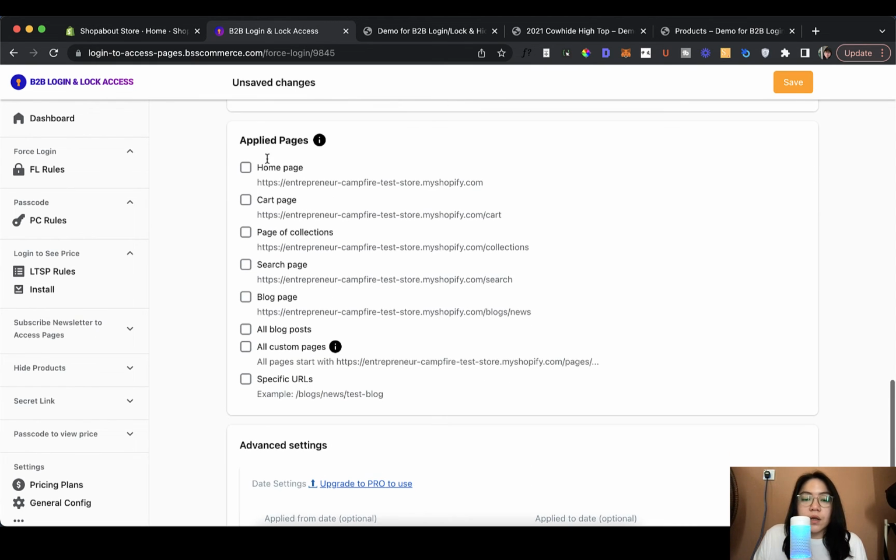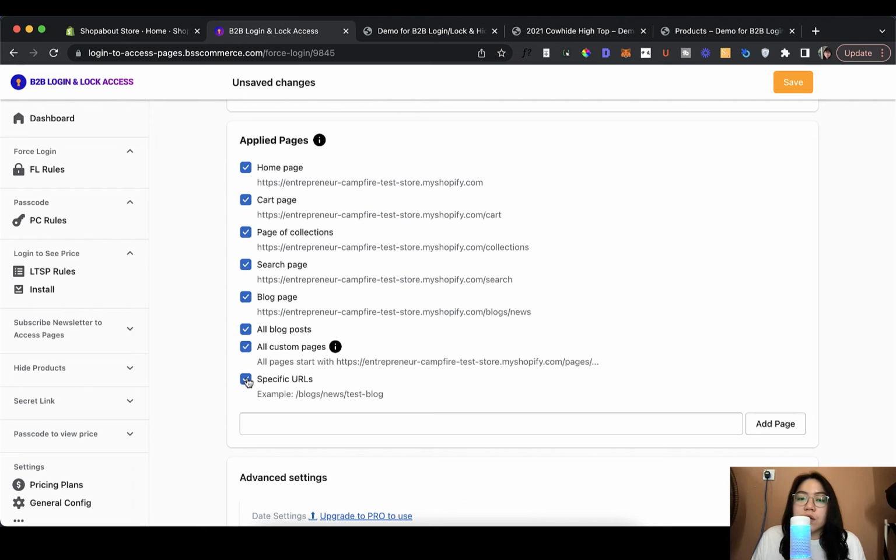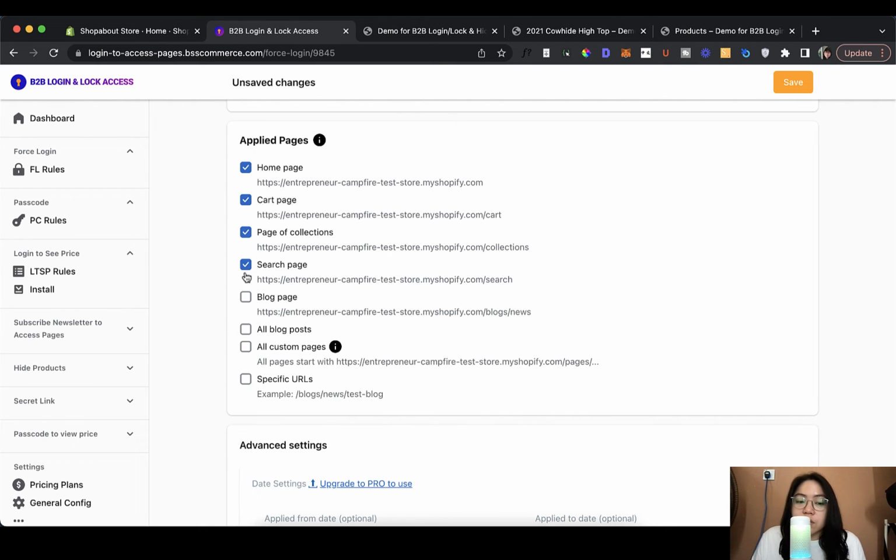And then as for pages, you can also have this rule apply for who can view certain pages. So let's say I say home page, you can't view until you log in. I'm gonna check that, or cart page, etc., whichever pages you think that anyone shouldn't view unless they are logged in.